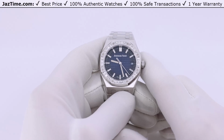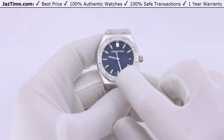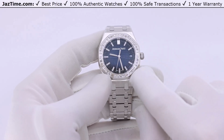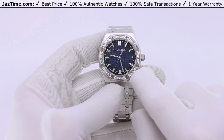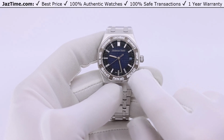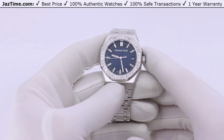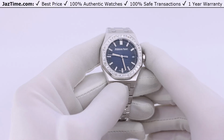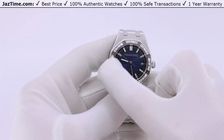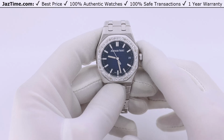Okay, so there you have it. And then let's look at the dial itself. Now the dial, if you notice, it's blue, but it's a smoked blue. It's a very interesting blue. Usually, they don't do any other smoked dial on a smaller watch like this. They do smoked dials on larger ones, but they happen to do it on this 34. And what that means is it's blue in the center and it goes black toward the periphery. So that gives it sort of a mysterious look. It gives it more of a dimensional look.